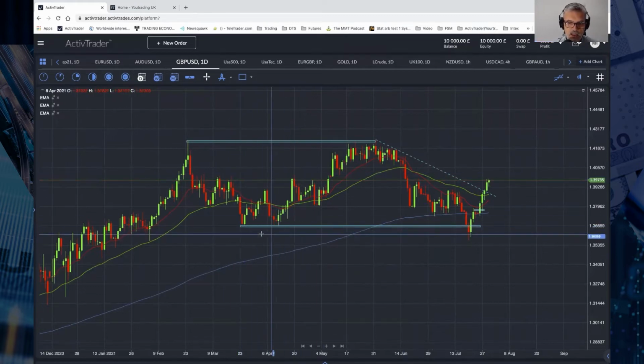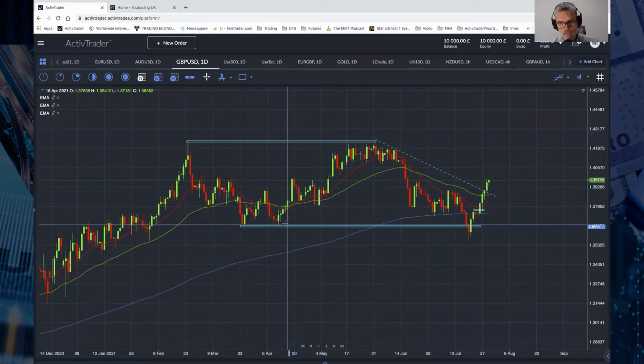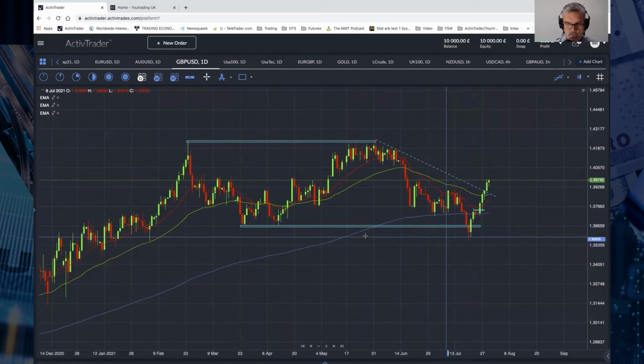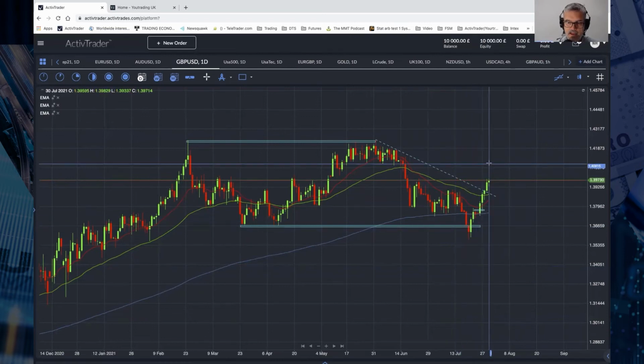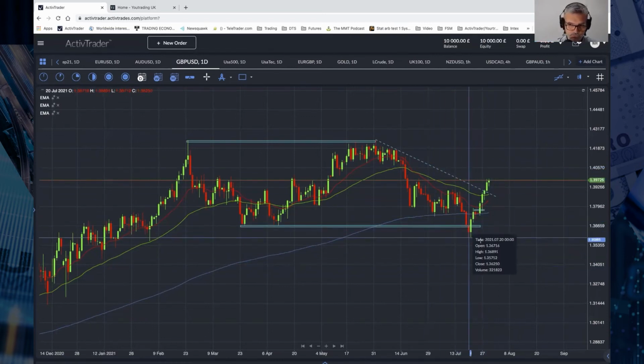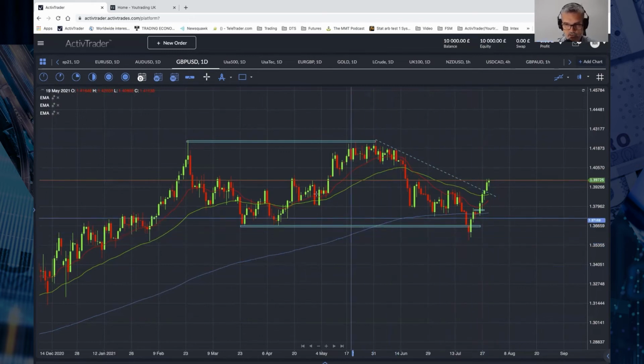If you're long, you're either going to trail the stops up below the swing lows, or you're going to keep it below where you think your idea is wrong. And most long traders would have thought, well, if it breaks this double bottom, I'm wrong, and we'll be below the 200 period moving average and we're likely to go lower. What we did see was a look below and then a close back inside. And then that has instigated this big bull trend. So that's one way of looking at a range.